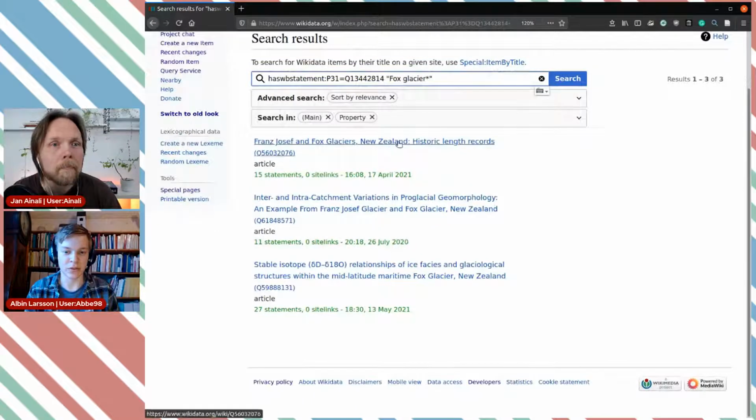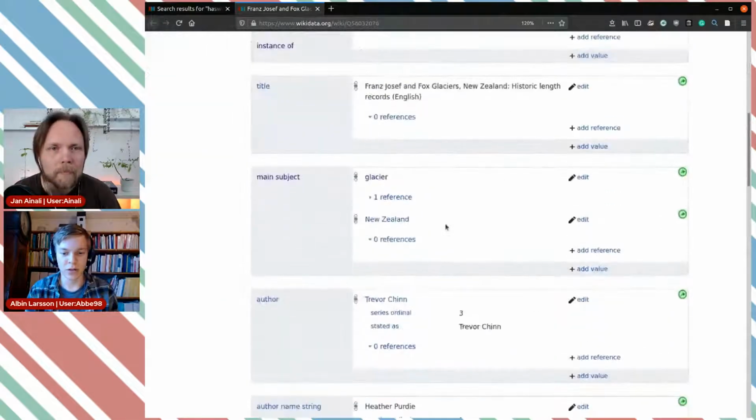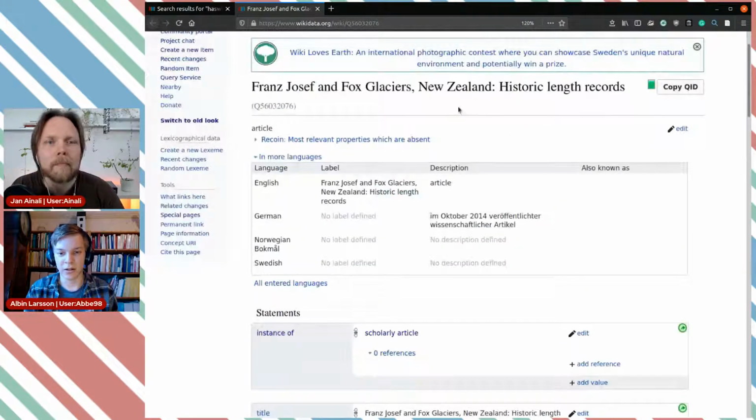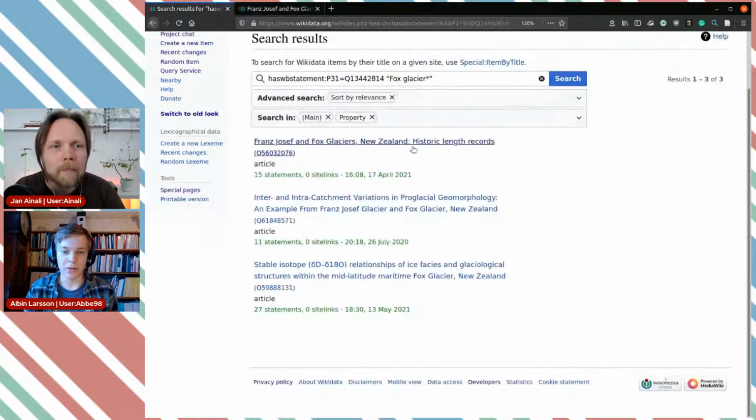Okay, we get a couple of ones. And now I could inspect those one by one. And usually when we get like 3 here, it's quite doable. And we can see that this, for example, only has the main subject Glacier and New Zealand. And I believe we could replace both of those with the actual glaciers. We got 2 of them. They are just next to each other. But very often we can get a lot more here. We can maybe have a nature reserve that's very popular, and we may get 200 scholarly articles about it, or a type of flower or something like that.